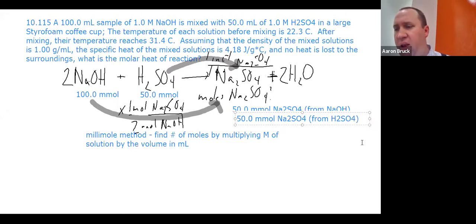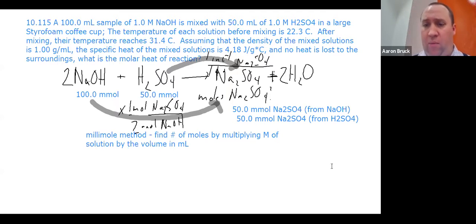So all that conclusion just gets us to the point that we have equal molar amounts in terms of reaction. We have equal molar amounts. So as a result, we have a stoichiometric amount here. Neither of these are limiting reactants. If there was a limiting reactant, we would need to choose the smaller amount of millimoles. But what we can do now is, now that we know that we're going to create 50 millimoles of sodium sulfate, we can convert that into moles.